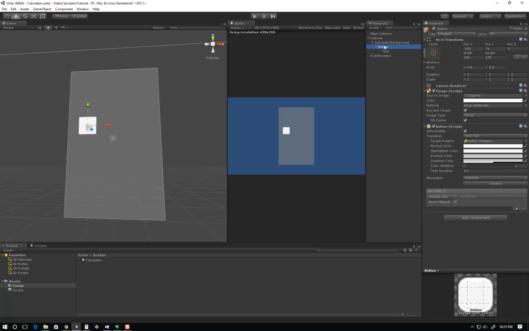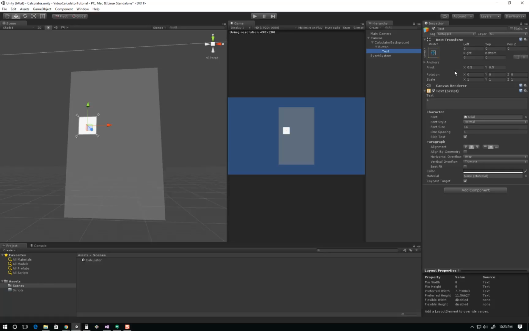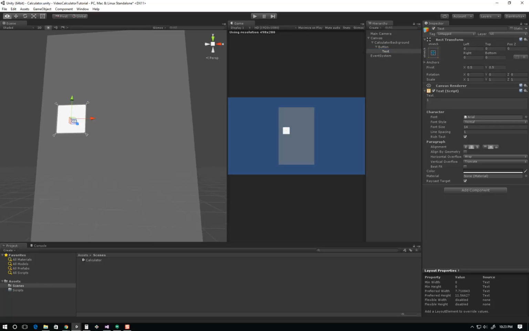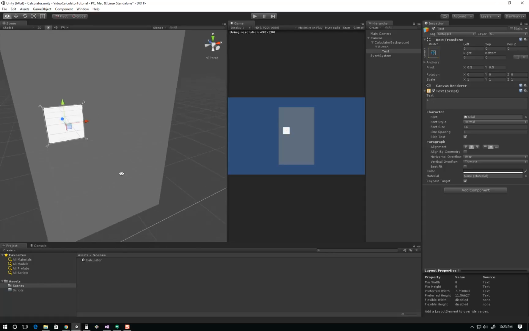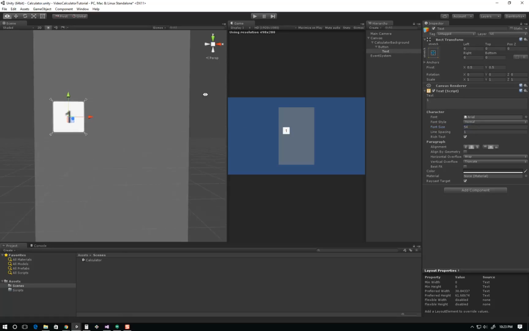So a button is a component that has an image, it has a button script, and then below it, it always creates a text component on a new object. So this text, because it's a separate object, it can be offset, it can be put anywhere you want, but it automatically comes aligned to the button component. Unfortunately, Unity has some strange issues going on with the rendering of text in the editor here. You can see it's rendering fine in the game window.